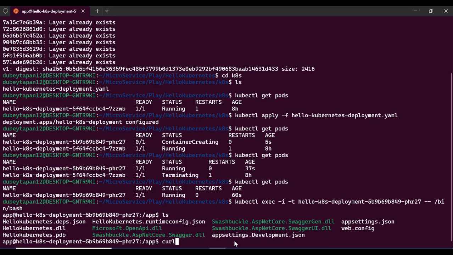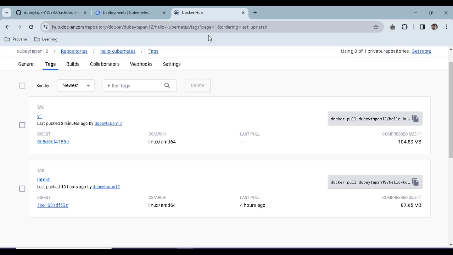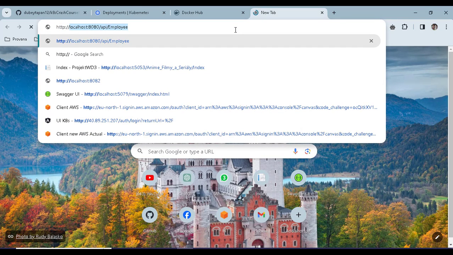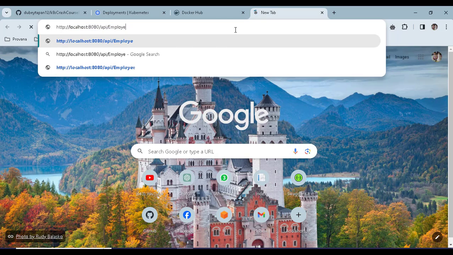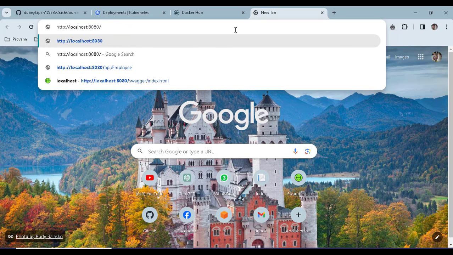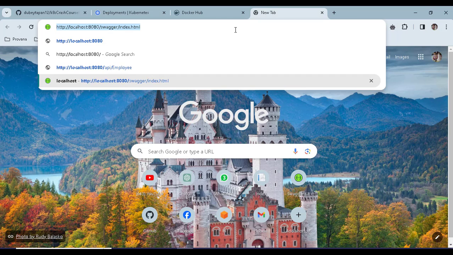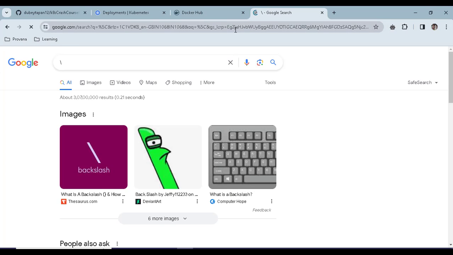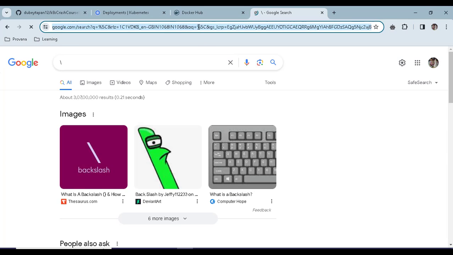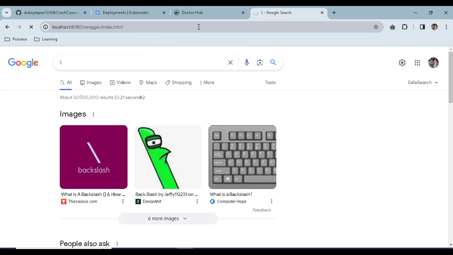Now let's try to run curl. If you remember, earlier we tried to run this http localhost 8080 swagger index.html, and we were not able to access it outside.